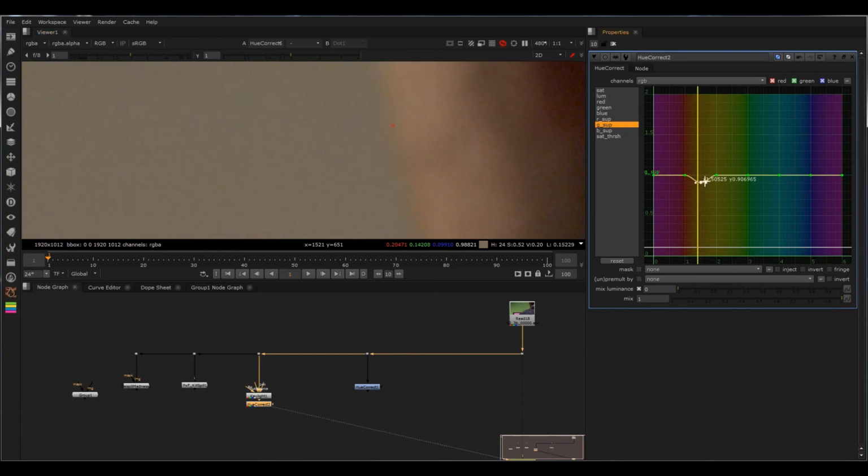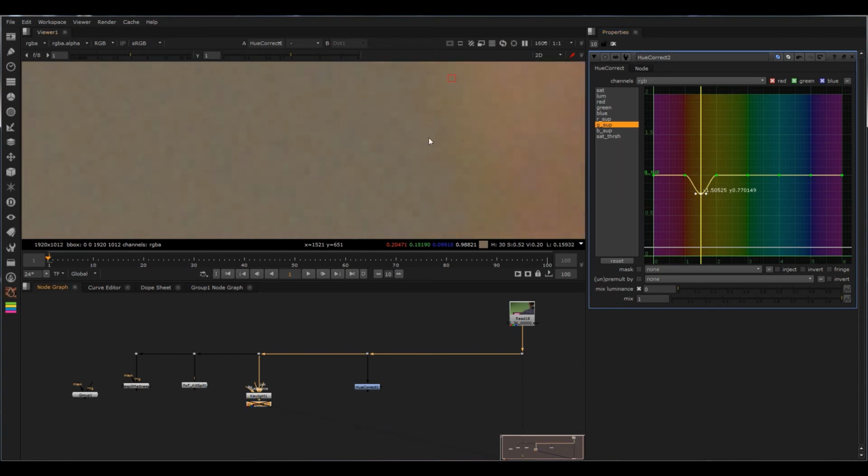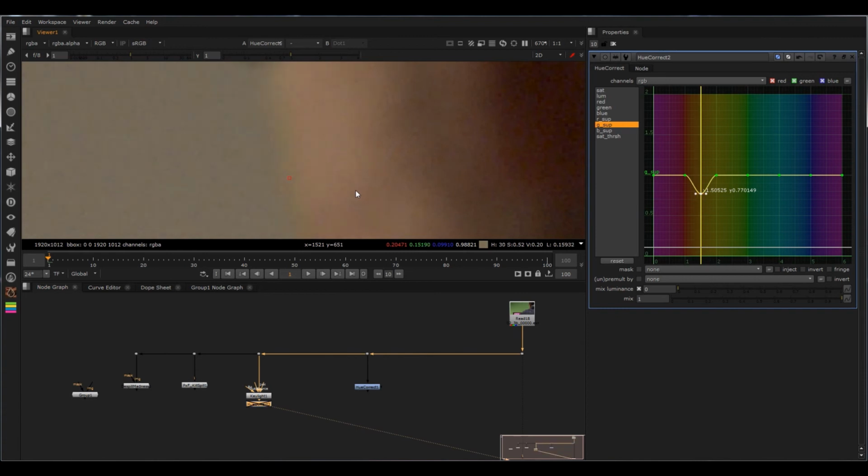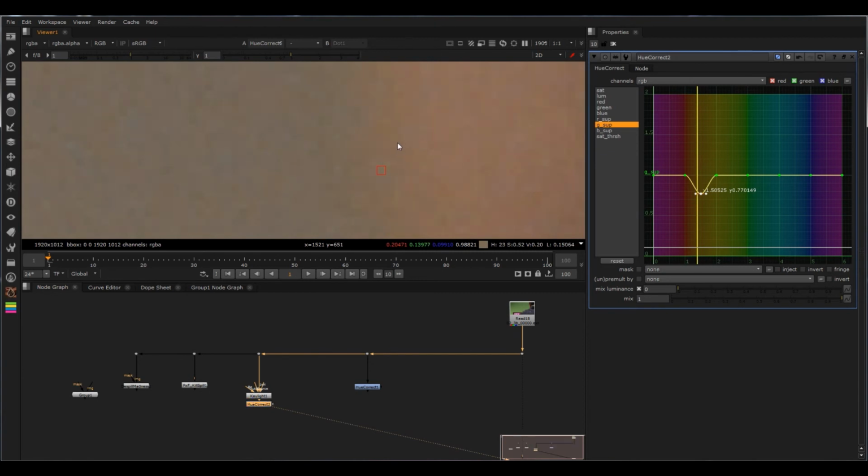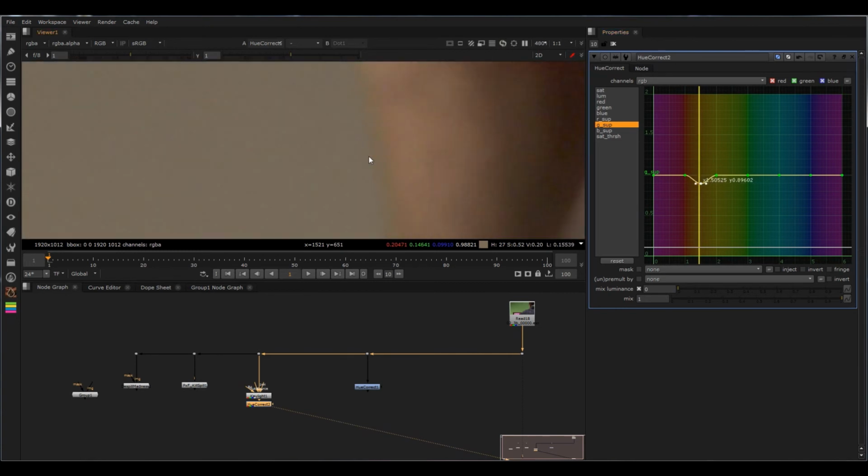Now, you can see we've got a little bit of adjustment on the side here. Now it's changing his skin color as well, and we'll come back to how to fix that later on in the session. But for now, can you see how that just fixes that fringing issue there? And again, we maybe even need to be a little bit more delicate with it. But again, that just shows you can really combine these techniques in order to give yourself a really great Despill.